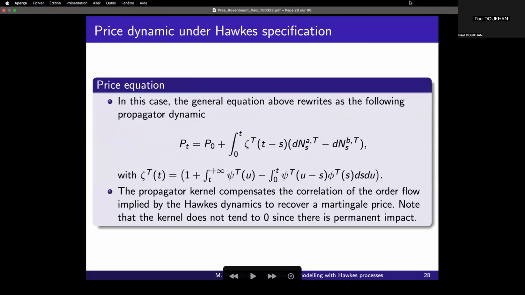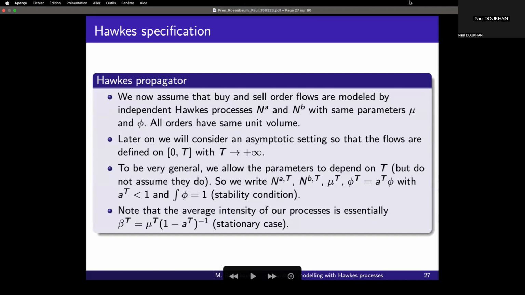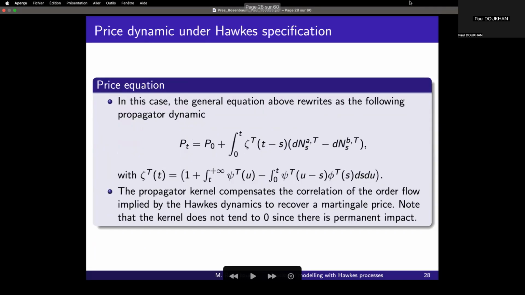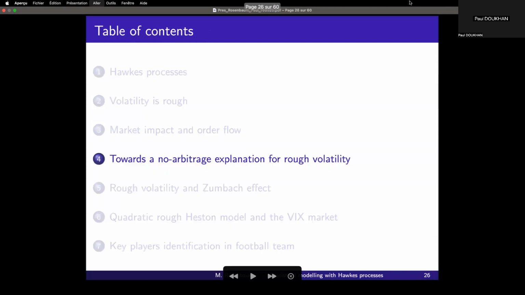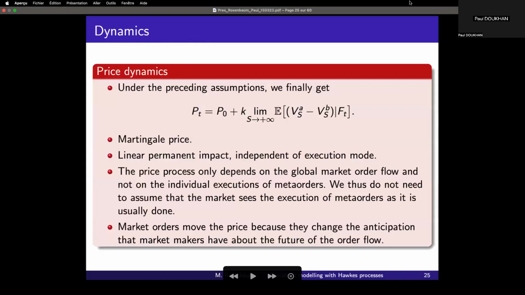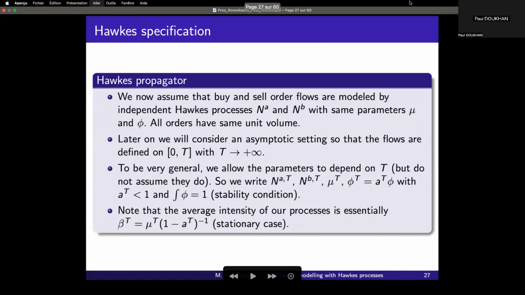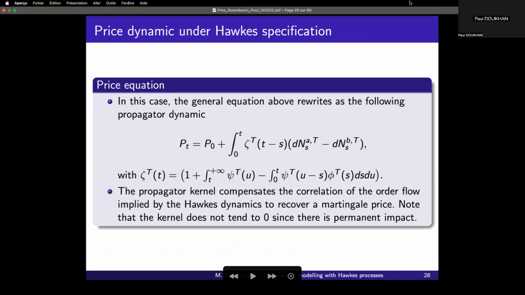Okay, we do that, and the nice thing, which is going to play a role later, is that if you look at beta_T, beta is the baseline of my Hawkes divided by 1 minus the L1 norm of the kernel, which is the average intensity of my Hawkes. So beta_T is the average number of points per unit of time. The nice thing is that you can compute everything. Assuming that these are Hawkes processes, I can compute this conditional expectation, and I obtain this result.